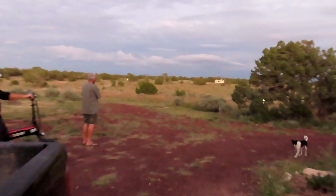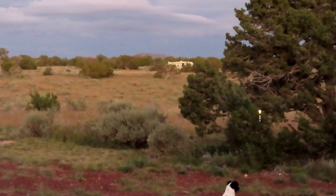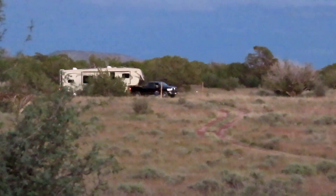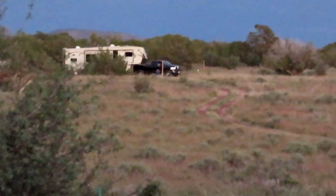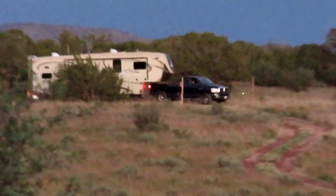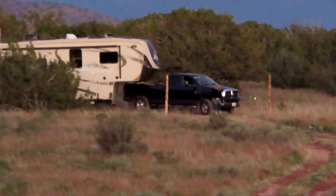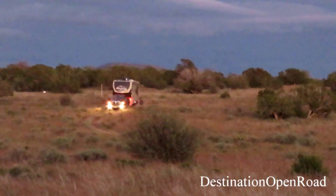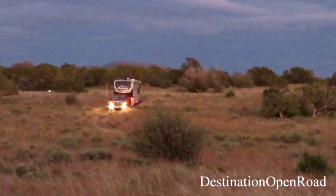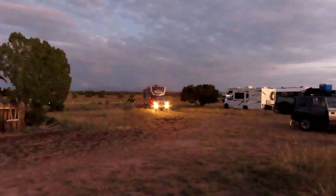Look who made it! They don't think they can make the turn — yeah, they can. Here they come, I think they're trying to see if they can make it. They should — it's like 40 feet off the drive. They made it! Terry and Scott are here in their big monster RV. I'm assuming that's Terry and Scott with a massively beautiful rig — yes, the Big Country. It's big alright.